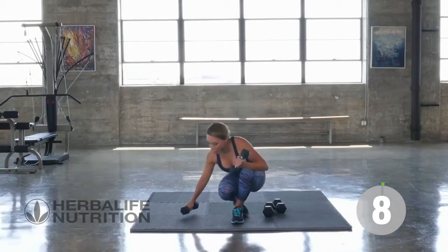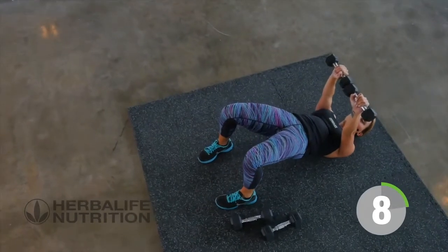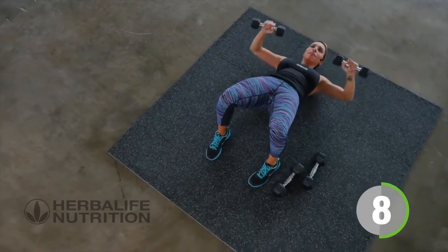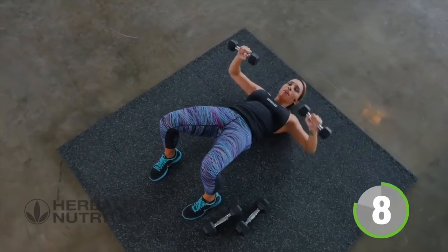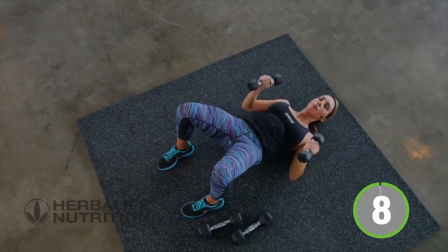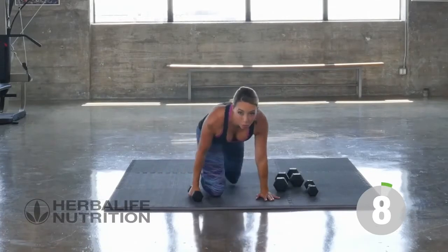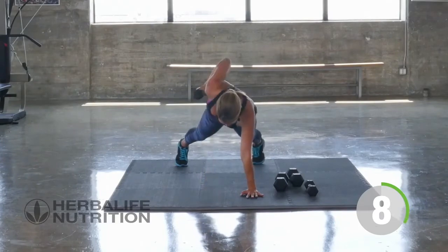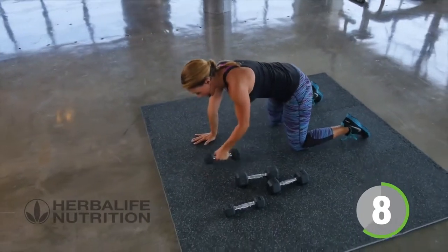Let's get down to the floor. Bridge position, work those glutes. Just 8. Now this set of 8 for the Renegade Rows, you're gonna feel it, but remember, it's just 4 on each side. Switch sides.